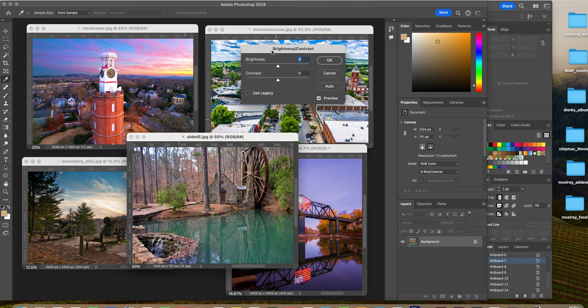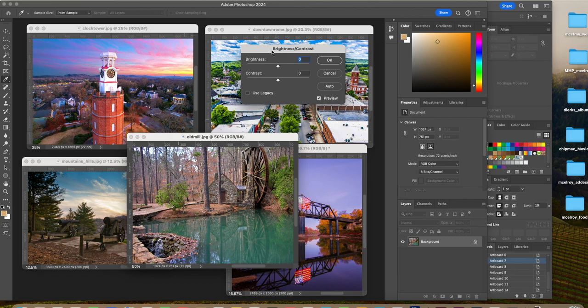Now, some of your pictures are going to be more diluted than others. Depending on which picture you opened up, you're going to have a different level of light that was used to take the picture. So everyone's going to get a different experience here. But the idea is that we see what is going on with some of our image adjustments so that you could then apply them to any of your photos based on what you see the need of that particular image having. So, brightness and contrast.